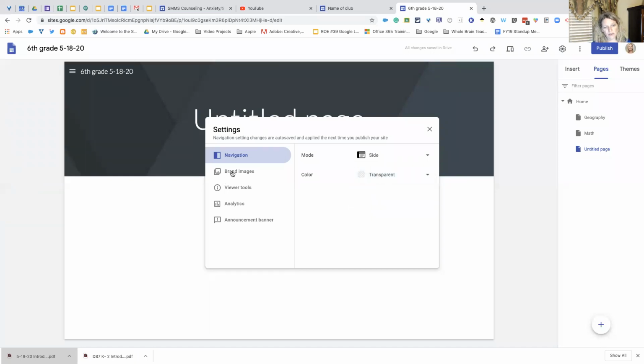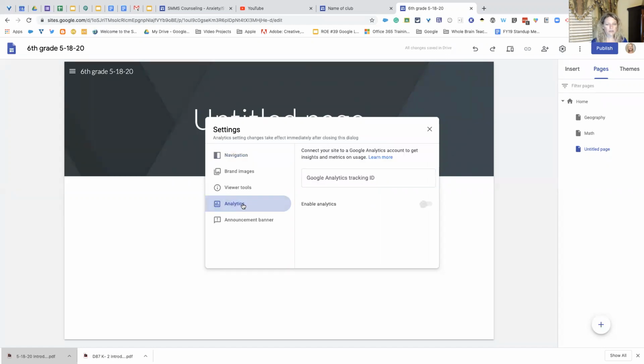Right here, also another thing, if you want to see how many times kids or parents are going to your site, what they're looking at, you can use Google Analytics, and you can enable this. So you can track what they are most looking at and what they are most clicking on, so that you can see where you should spend your time. This has been good for school districts that require their teachers to do a Google site.